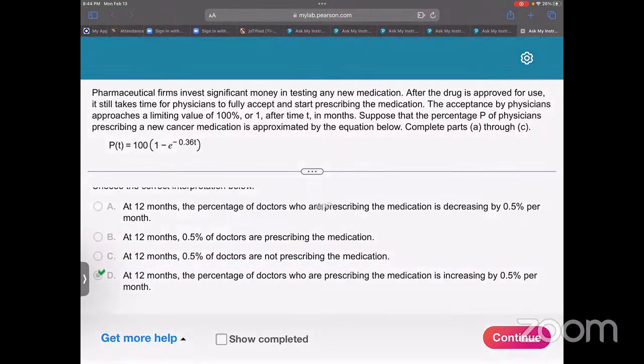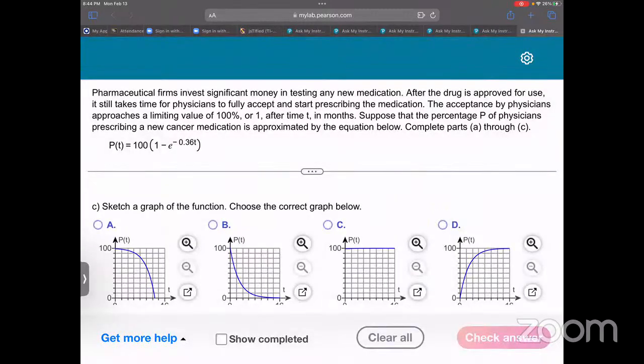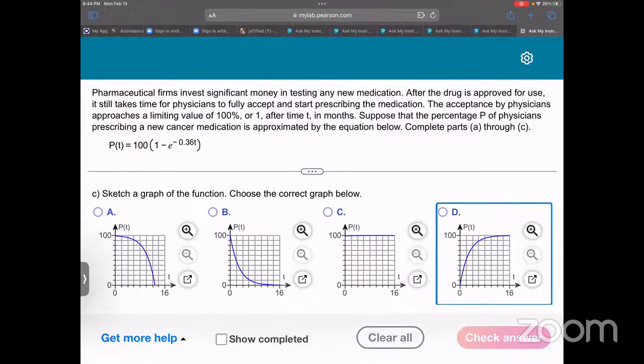Sketch the graph. Let me think about it. We start with an exponential, but then we multiply the inside by a negative, so that flipped it horizontally. So now we have exponential decay. Then we multiply the outside, so instead of exponential decay, it's this upside down exponential decay. Okay, that's fine. And then we stretched it. So I'm thinking D. All right, let's go with D. I was basically using transformations from college algebra. You could also choose several values of T and find the corresponding Y, right?